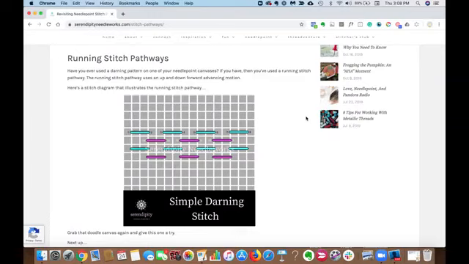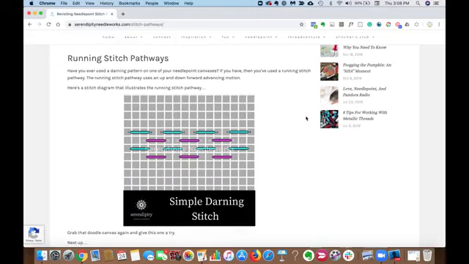So the next one is the running stitch pathway, and this is very, very straightforward, just like it sounds. What you're doing is you're taking your needle in and out through the canvas, up and down, in a forward moving or forward progressing motion.